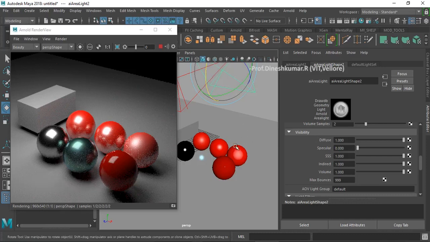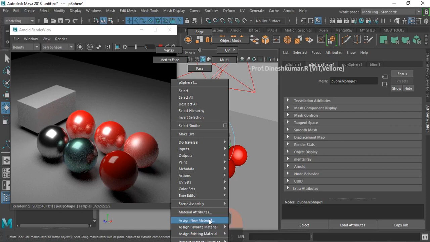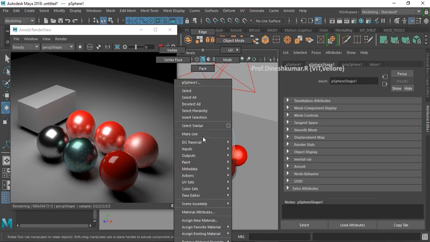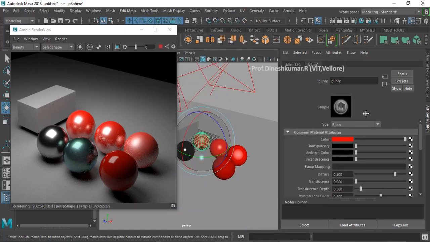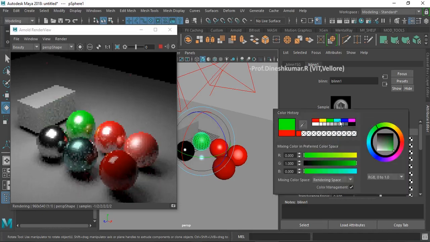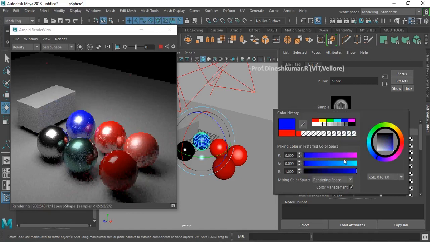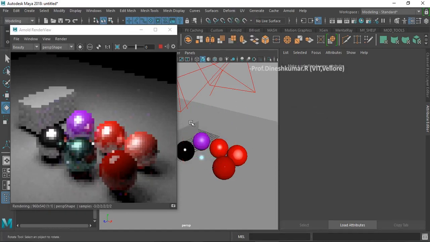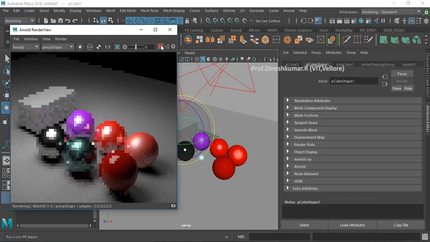Try to use the settings as well. Okay, so as a takeaway from this, remember this: you can create a material by selecting, right clicking, and choosing assign new material. You can click that one. And if you want to access or change the properties of this material, you can again right click, go to material attributes, and change the properties of that particular object, maybe turning it from one color to another color or something like that.